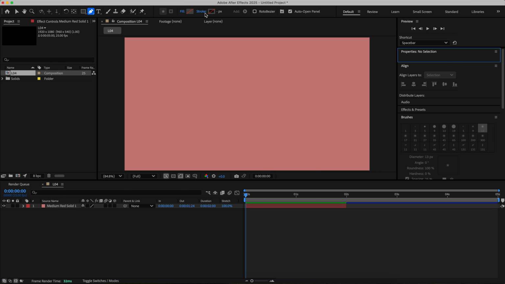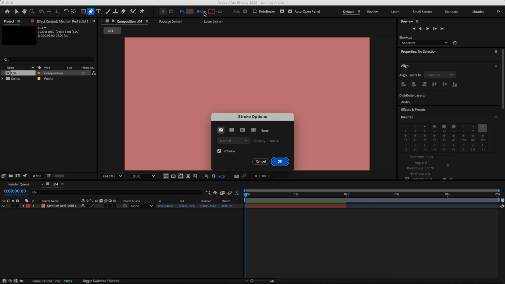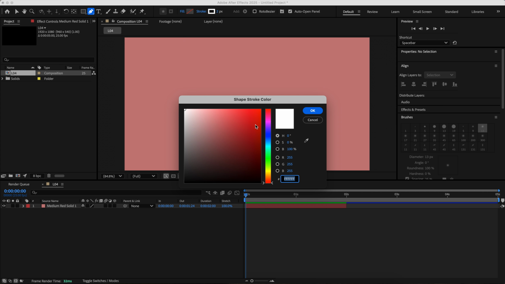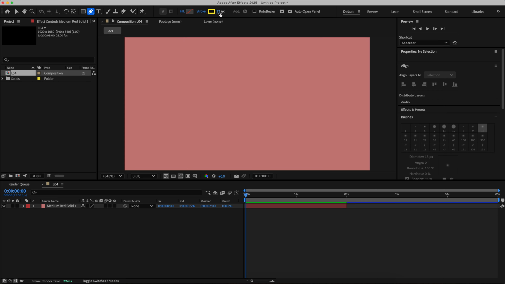Click OK and then go to stroke, and change to the second one, the solid color. Then I can change the color that I want. For example, I may draw the yellow line, and I can also adjust the width, the weight of the stroke.